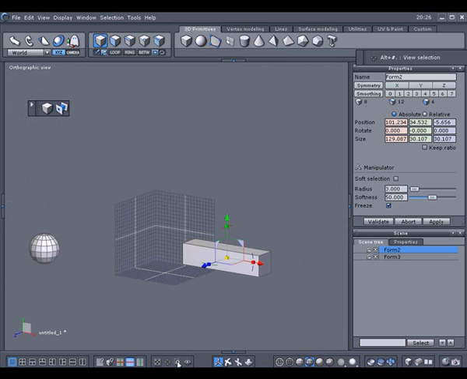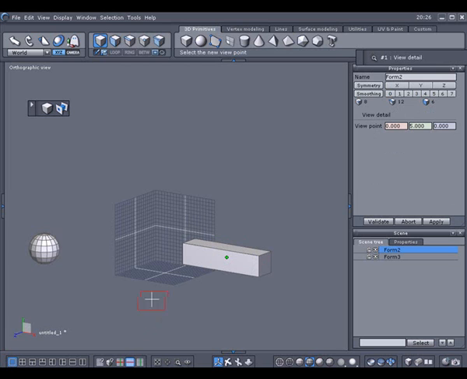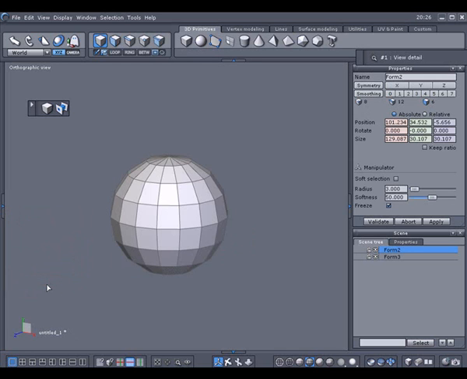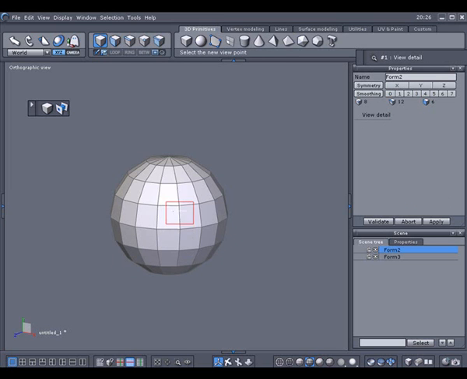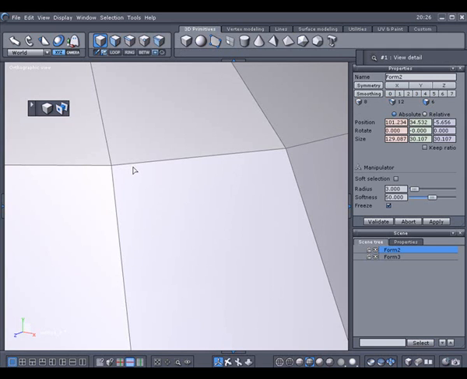Alright, we're going to go to the next one. This is view detail. When I select this, you move your cursor over any of the area and hold your mouse button down till you drag a square and let go. This is going to go ahead and view the detail in the area that's selected. So let's say I wanted to really zoom in. I'll select here, and it zoomed into this area here.